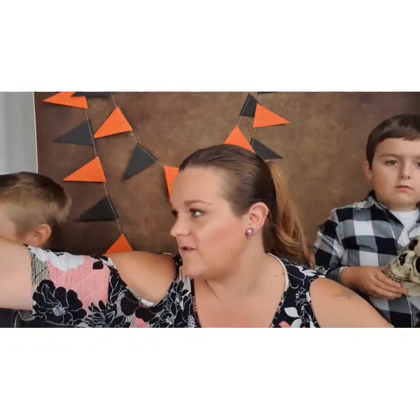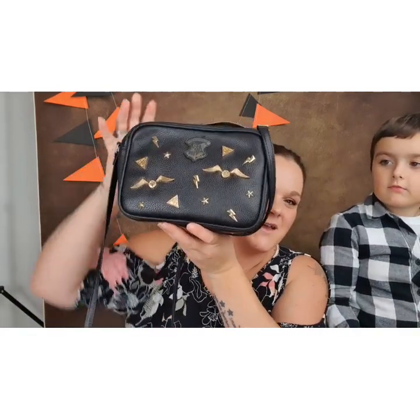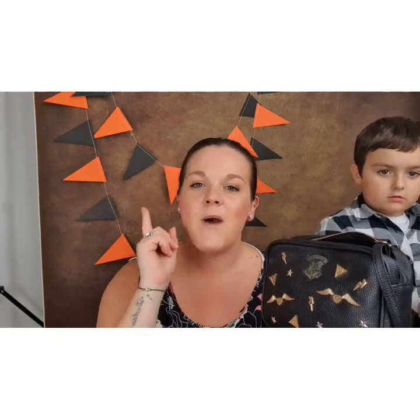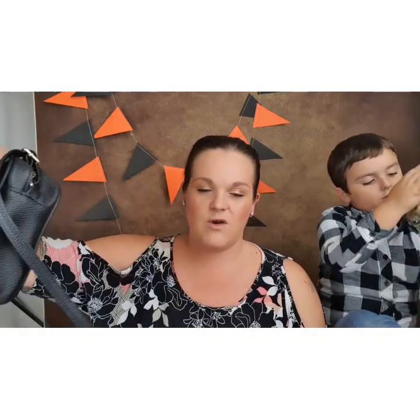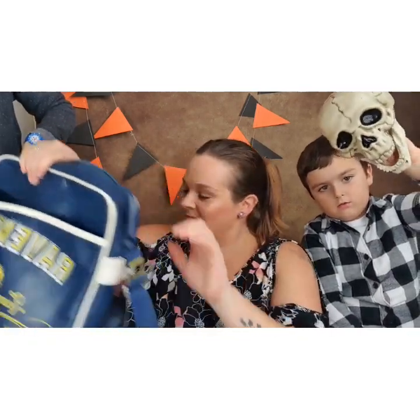There's one more bag to show you — this is the one I wear every day. Oh, I do have another one as well — my Ravenclaw one. This is my everyday bag at the minute, also from Primark. It's subtle in a way; we have a lot going on — the Hogwarts crest, stars, bolts, snitches, and the Deathly Hallows sign — but because it's down by my side, it's not massively noticeable. Then this one is my Ravenclaw house bag — it's absolutely massive inside with a zip compartment and an additional compartment.